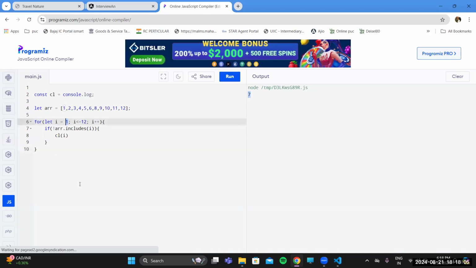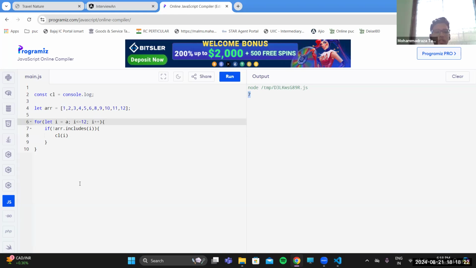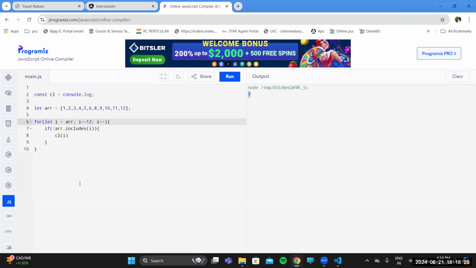For example, if I change the array data, now take the array from 13 to 20, will this loop work? No, sir. But we have to take it sequence-wise. If it is in sequence, it will work.